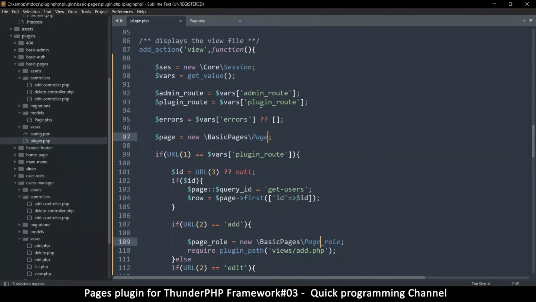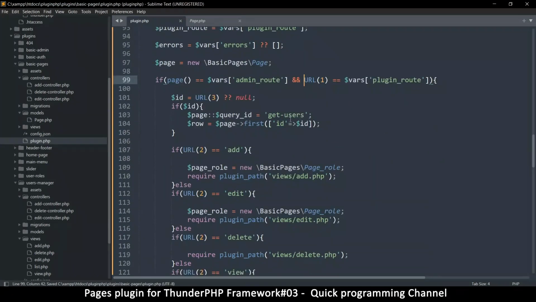So let's start with the view part here, because this is what we will run immediately. How about here? This should be page is equal to vars admin route and like that. Okay, cool. So instead of get users, it should be get pages, I guess.